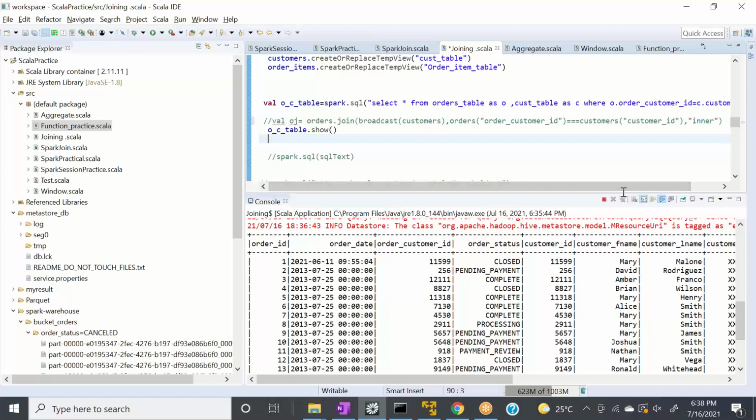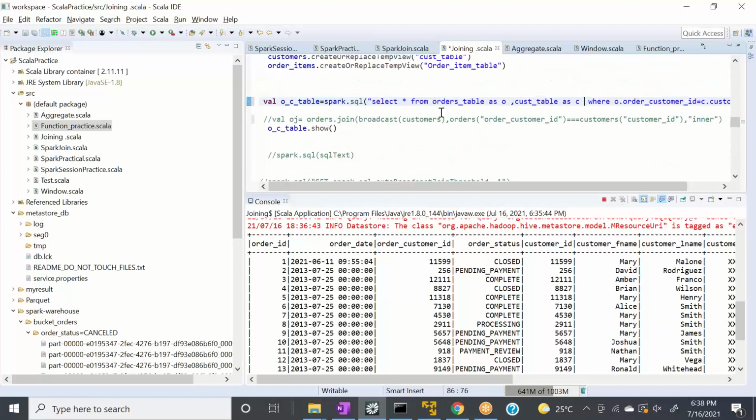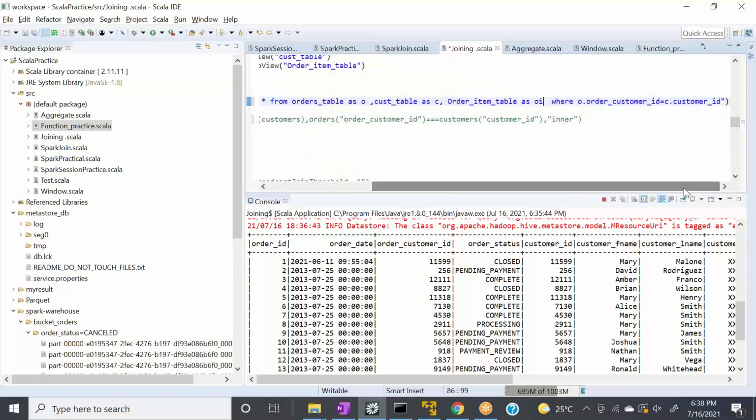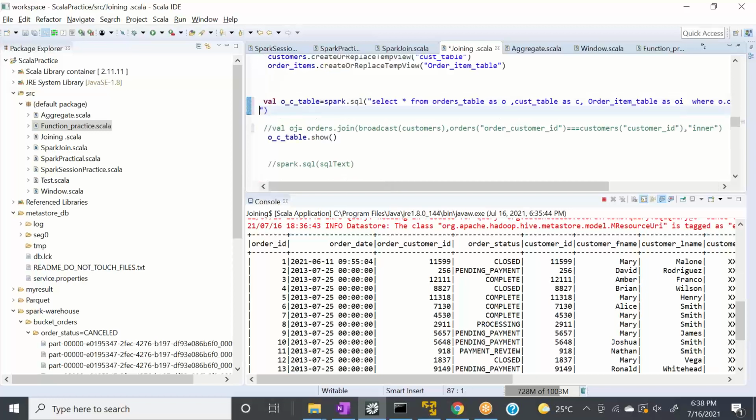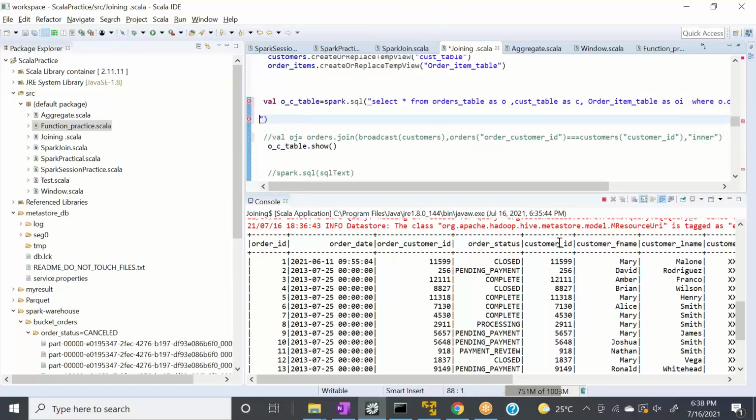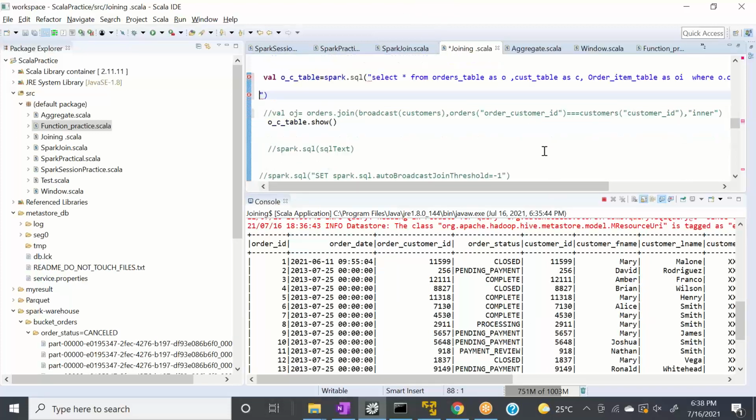Now, it's again a simple SQL thing. Let's say we want to go for joining the order item table, right? So we want to join the order item table. So we'll just copy this, and here we'll put a comma. We'll say as order items, right? And we will say here and, right? I'll correct it, don't worry.